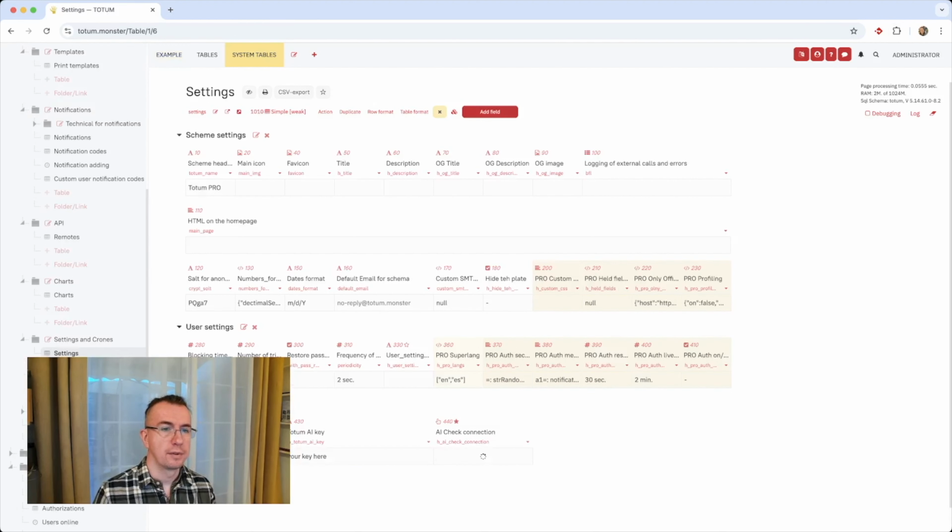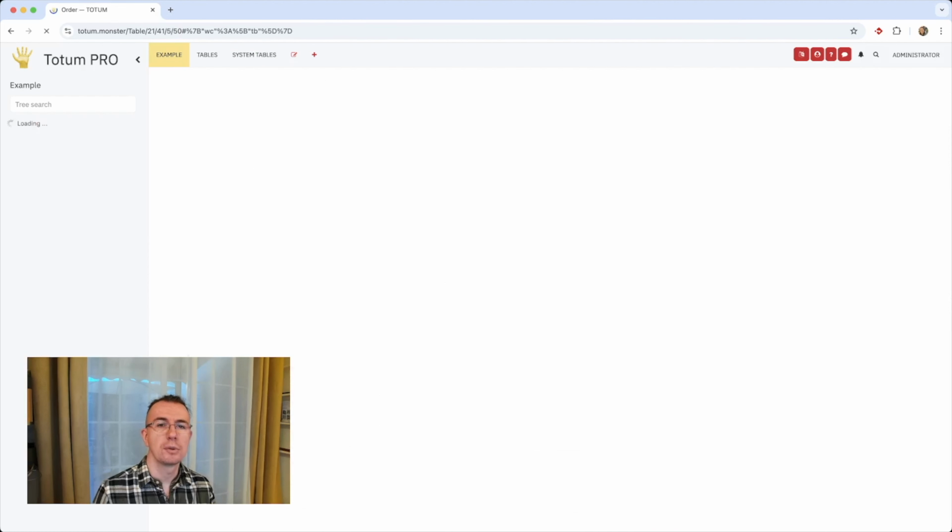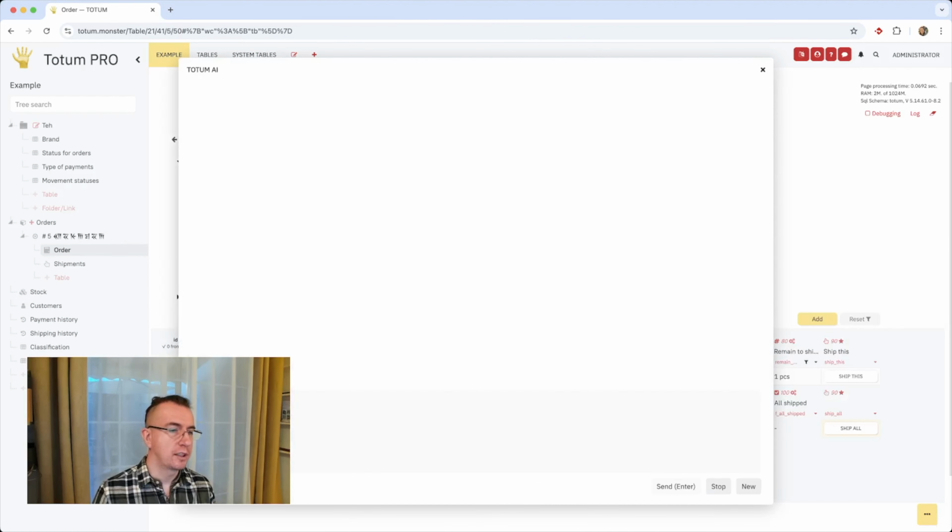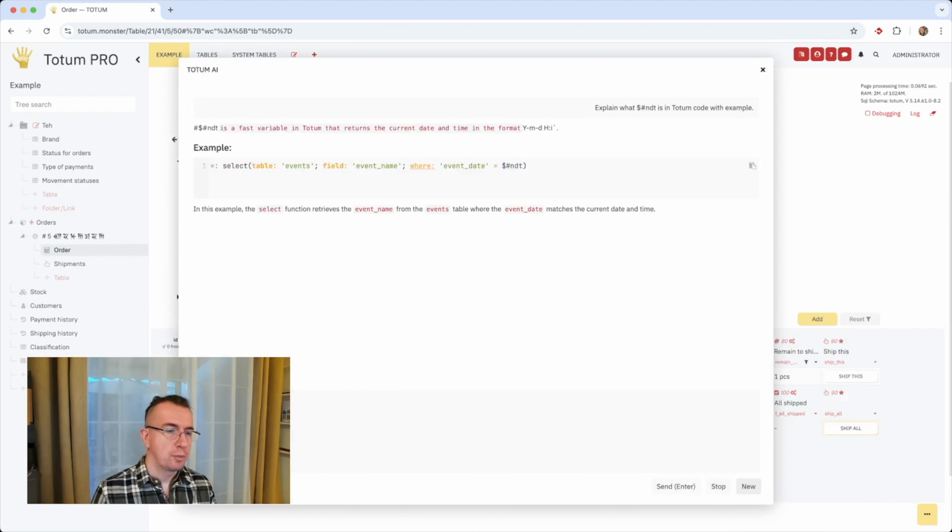After setting up and checking the connection, we move on to some table. And for example, using a general chat, we ask the question we're interested in about the system. Later, there will be an option to add information from the documentation. You will be able to choose sections of the documentation you want to add to the context. Then we can ask follow-up questions here.